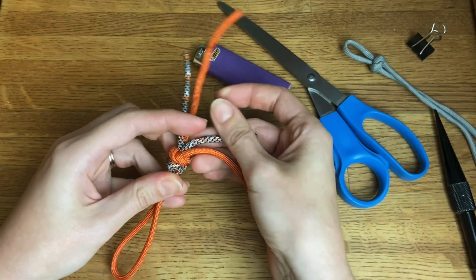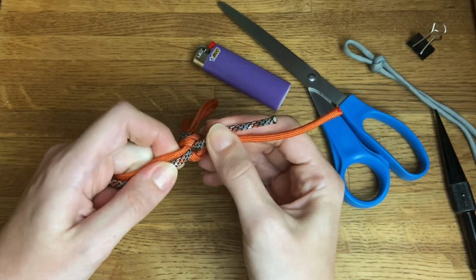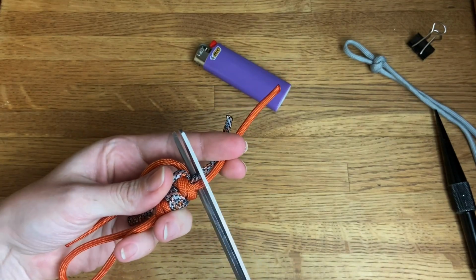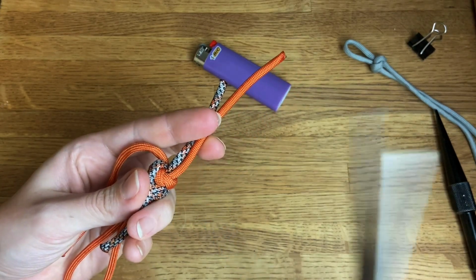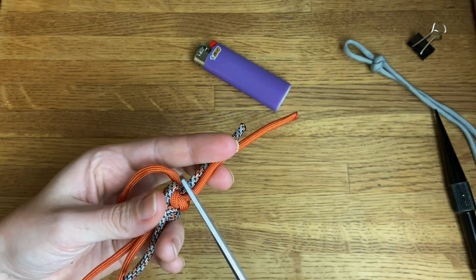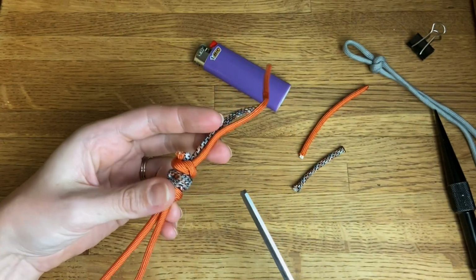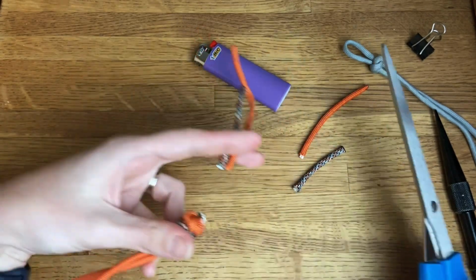I usually cut about two cords at a time, usually where they naturally split a little bit. I cut pretty close to the end of the knot, about a quarter inch maybe. You don't want to cut it too close, because when it melts, that area is going to get smaller. So I want to cut it about a quarter inch or so from the base of that knot. Could probably use some sharper scissors for a cleaner cut, but this works. Then I do the same to the other side, about a quarter inch from the base.